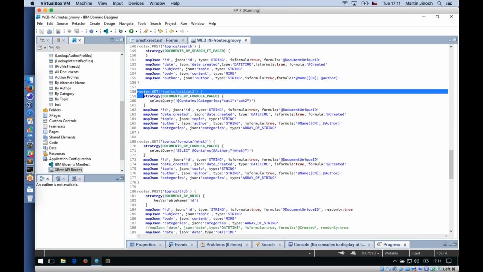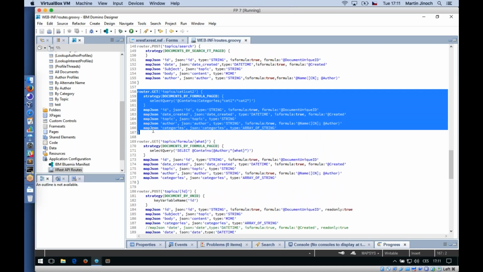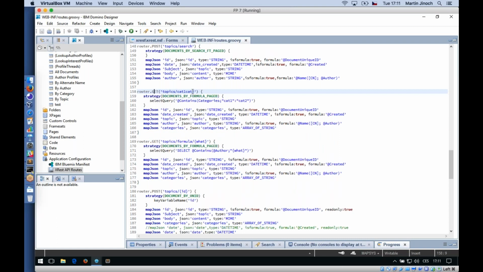So this one, I'm defining a route which will listen for GET requests on this path, and what it will do is on the fly generate a view, or not the view, but just the document collection, with this hard-coded formula. So all the documents in my database that have categories cat1 or cat2.